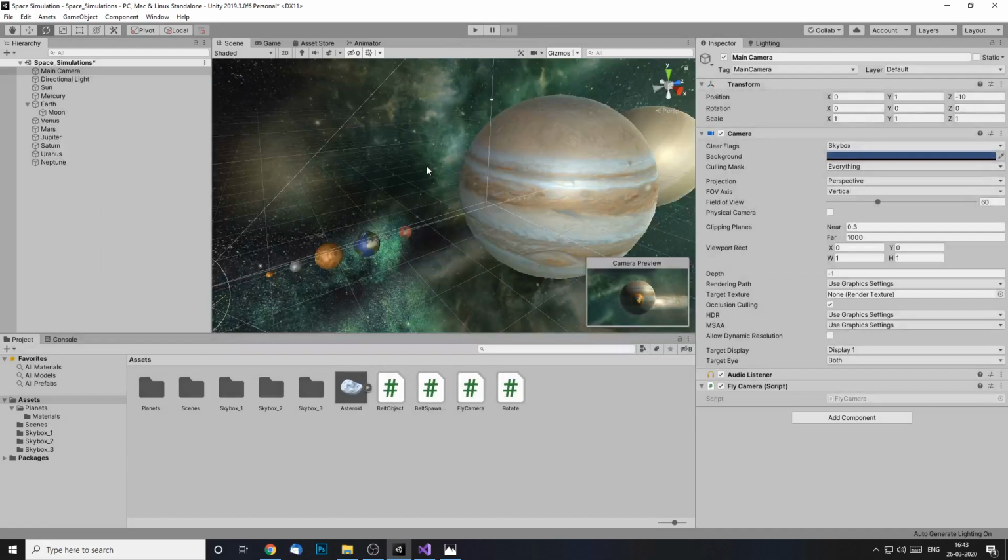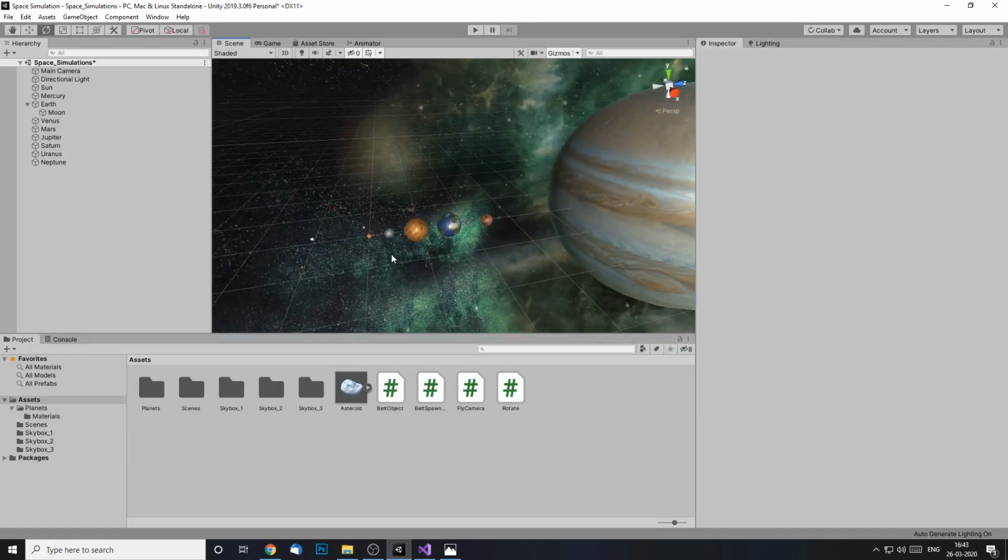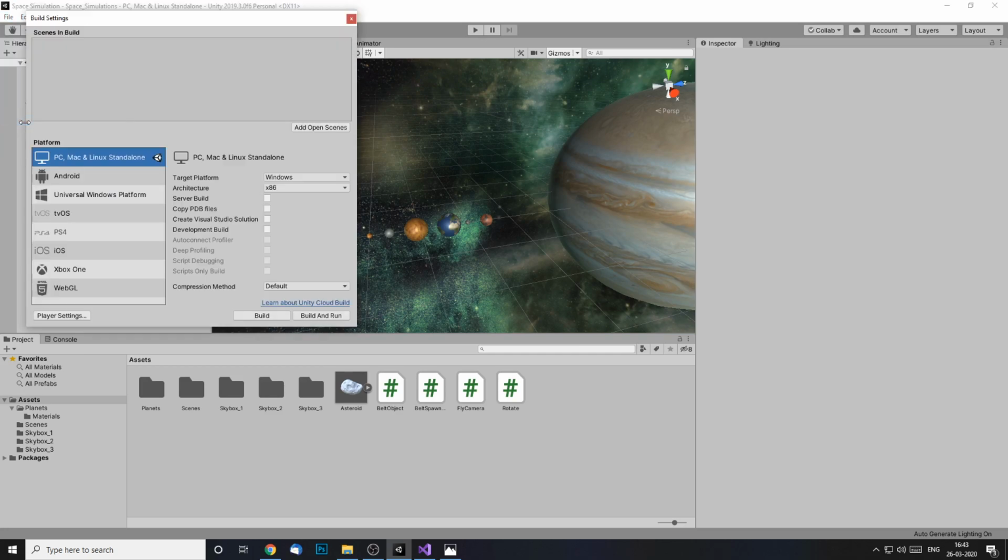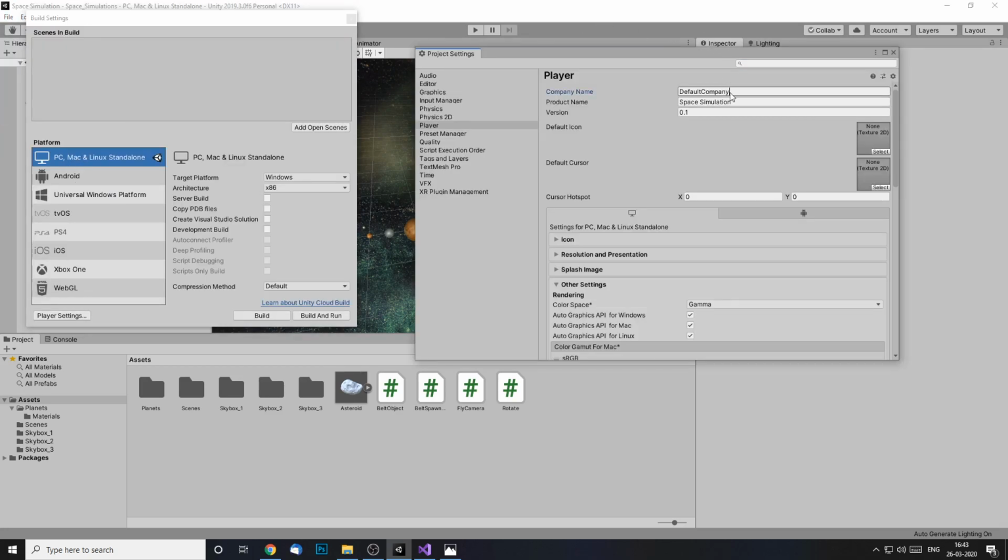So first we'll be completing this PC part. After inserting this script, go to File, Build Settings. In PC, go to Player Settings and write the company name or your name or anything. I'll just write mine, Realscape Simulations.